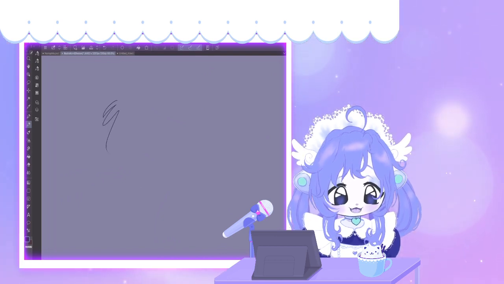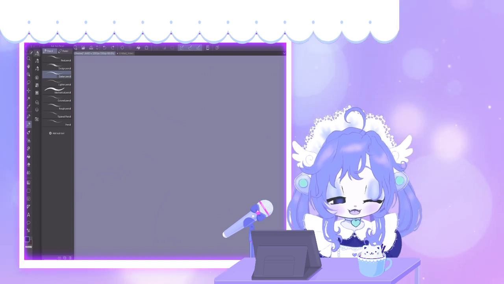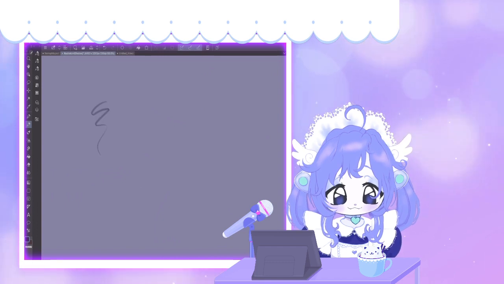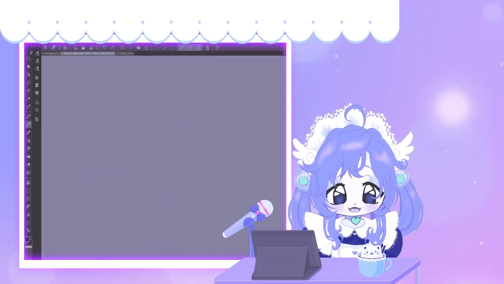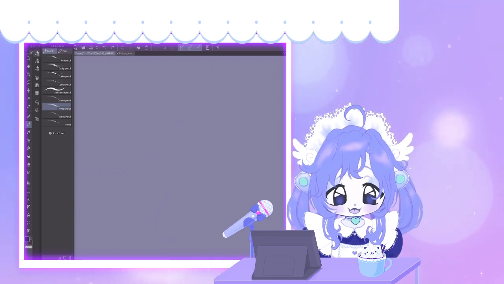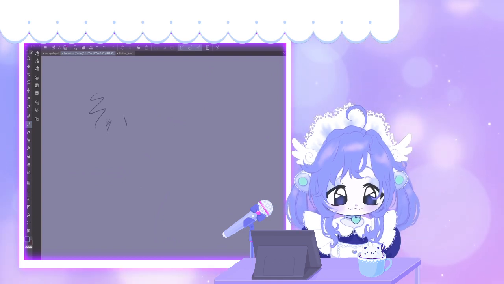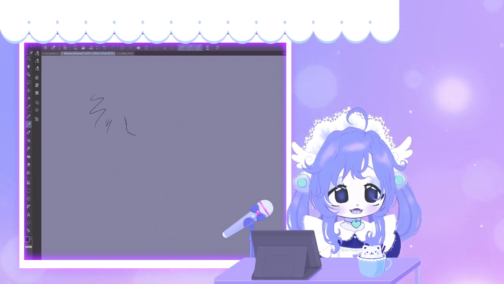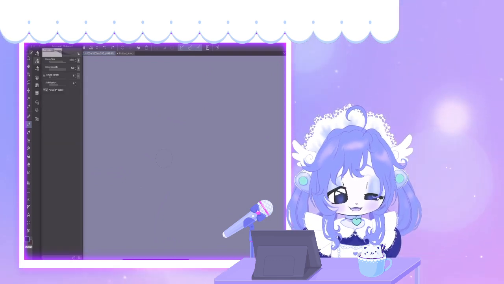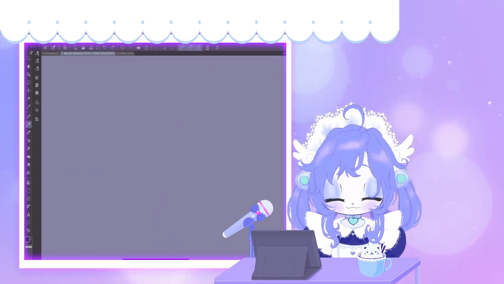Another tool I like to use is the pencil tool, and these are all like the default brushes. It depends on what I'm going for. If I want a softer line, I might use a different pencil. Sometimes I just want kind of a sketchy look, so the pencil's good for that. The pencil has great texture, so if you make it huge, you can get some texture.